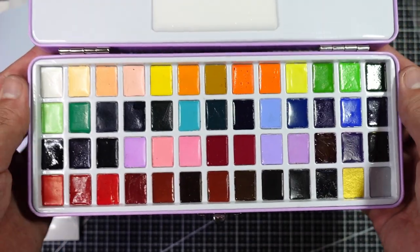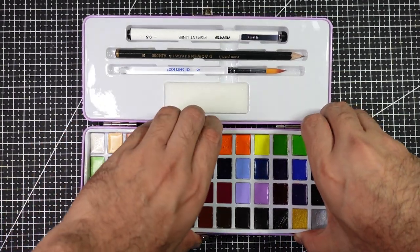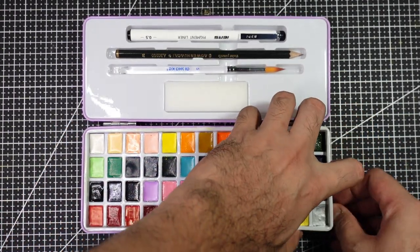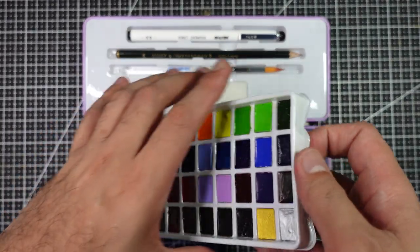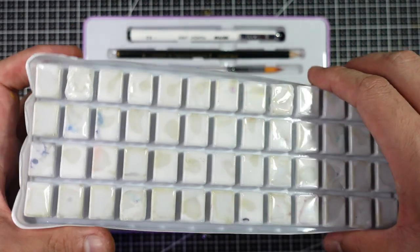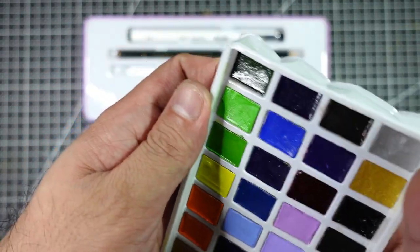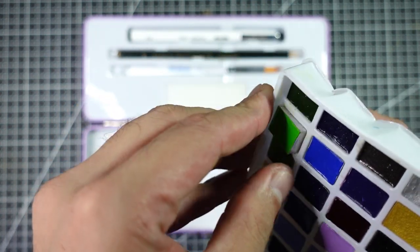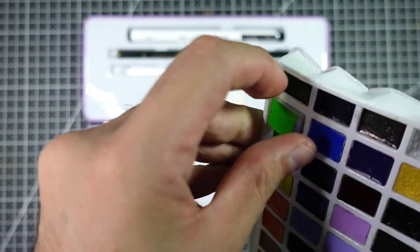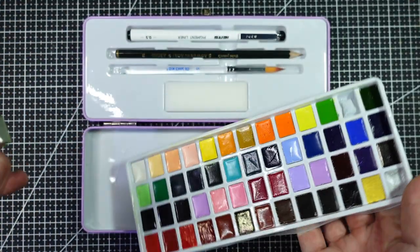They look like candies. Let's check out what's underneath this tray. I'm curious. It's like in my previous review of the Pretty Excellent. So here's how it looks from the back, and let's try to take out one of the colors. So it's placed in a metal pan.